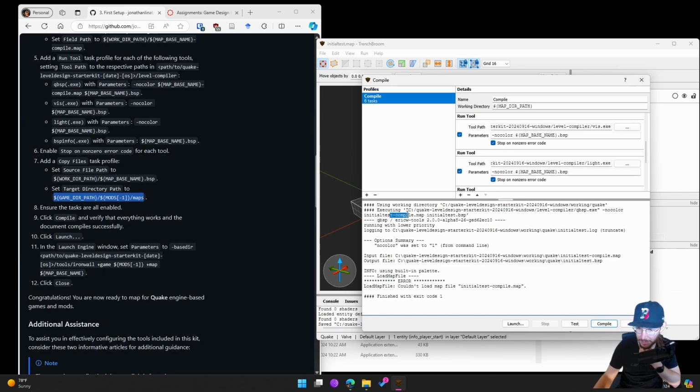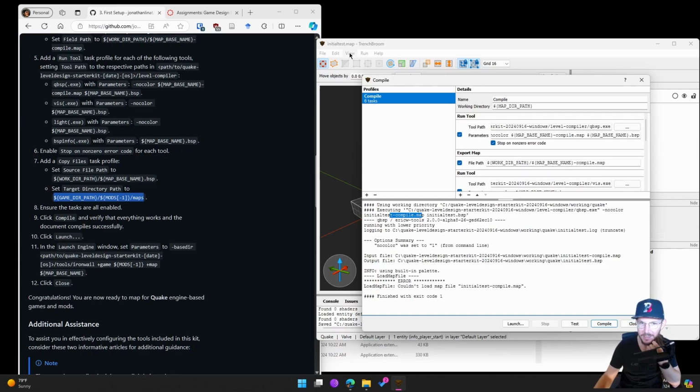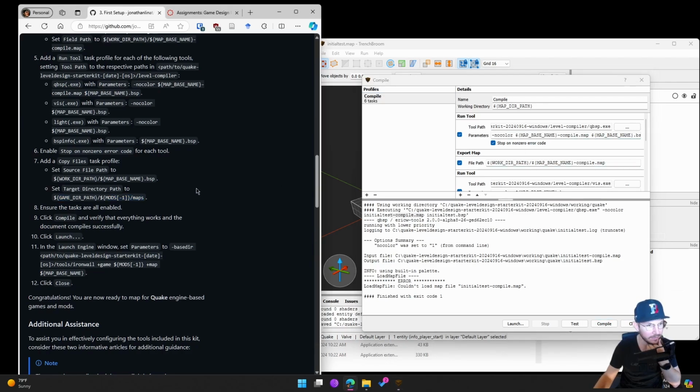The problem is, you see how it says dash compile? I don't think I have something called dash compile. That should just be initial test.map. So we've got to figure out why that dash compile is getting added. And it looks like it's from this. And it looks like that was pretty intentional.